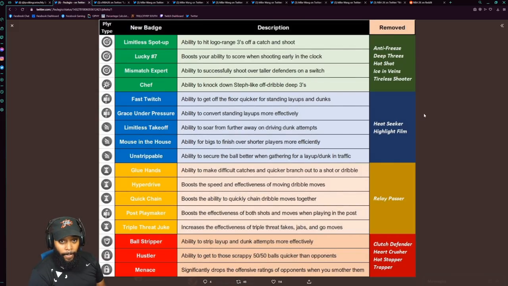Match expert for sure. Fast switch. Fast switch off of boards is going to be lethal. I feel it. I see that. Where is it? It's the first blue badge. Fast switch, blue badge. Okay. Yeah, so it'll kind of be like a putback type of thing, basically. Yeah. Is anyone excited for glue hands?